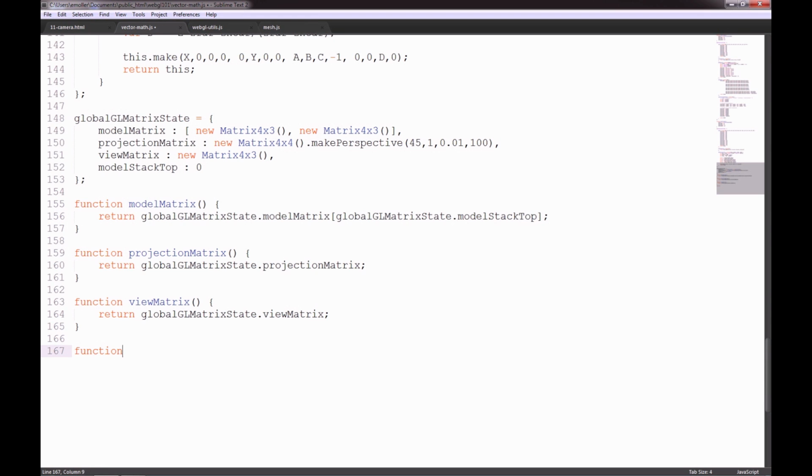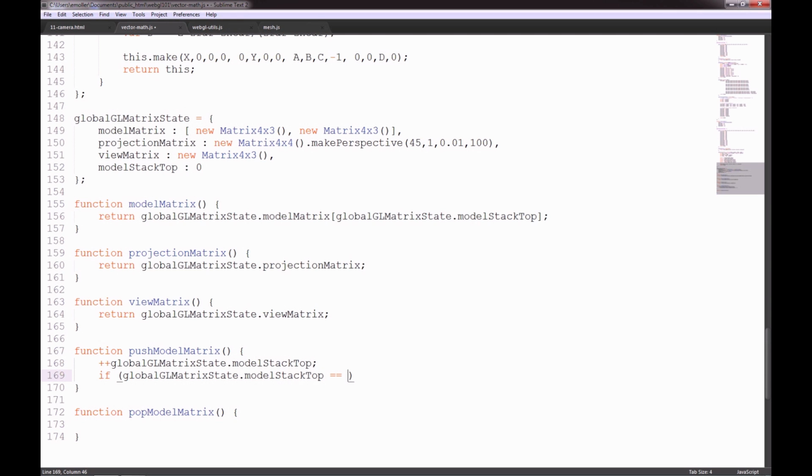And then we're going to add functions to push and pop matrices. So we'll just start by incrementing the count. And if that has hit the limit, we need to allocate more space.